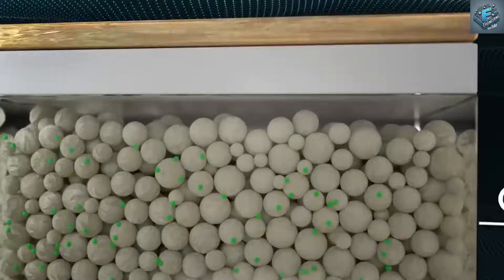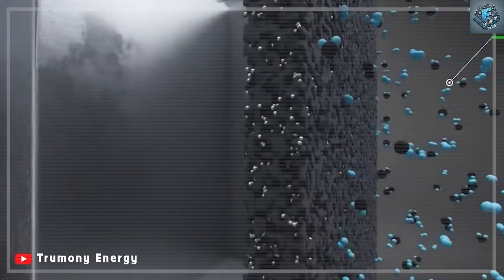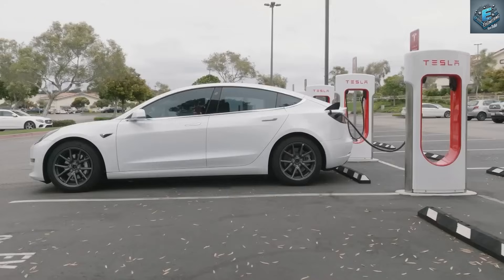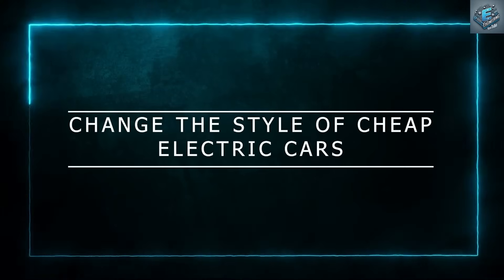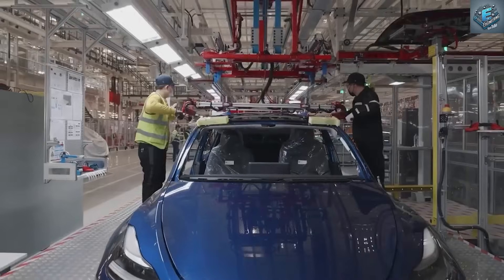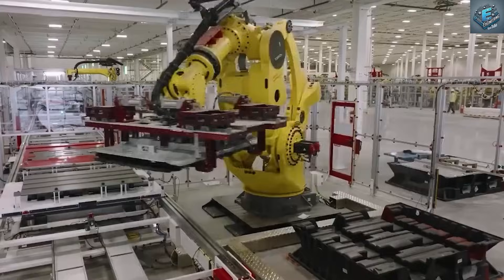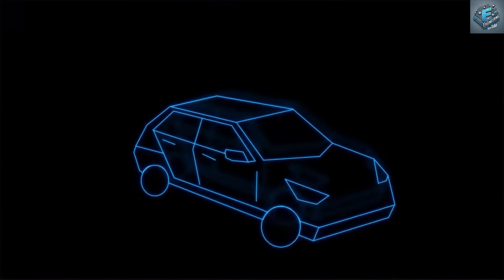But the revolution doesn't stop at electric vehicles. Tesla's aluminum-ion breakthrough is set to transform home energy storage. Elon Musk has long imagined a future where solar power is stored efficiently for household use, but battery costs have been a barrier. Solid-state systems cost over $400 per kilowatt-hour and suffer from poor discharge rates and energy losses. Aluminum-ion, on the other hand, can be produced for just $50 per kilowatt-hour, offers ultra-fast energy delivery, and nearly zero storage loss. With a lifespan exceeding 30 years, they can outlive most homes, meaning one installation could provide clean, reliable energy for decades — unlocking true energy independence, slashing power bills, and enabling seamless integration with solar panels and smart home systems.